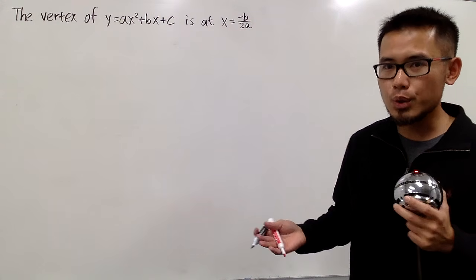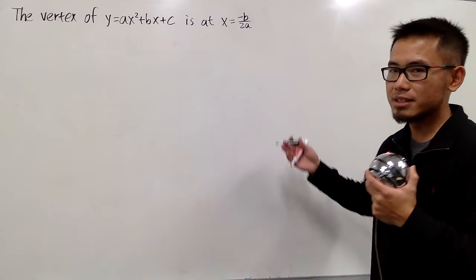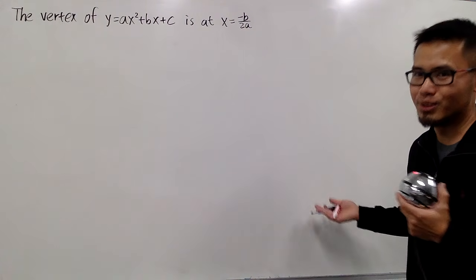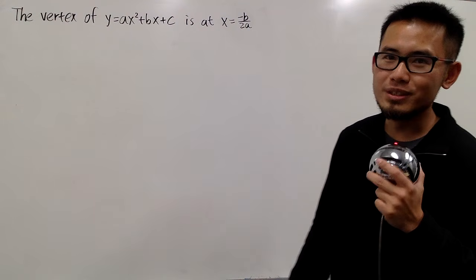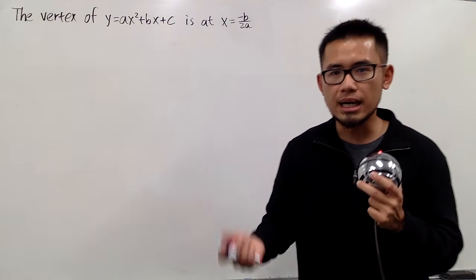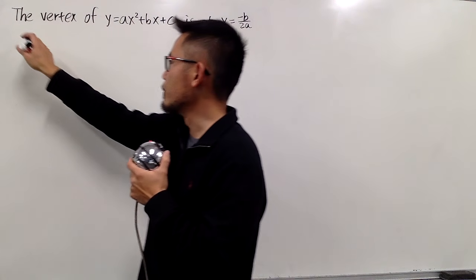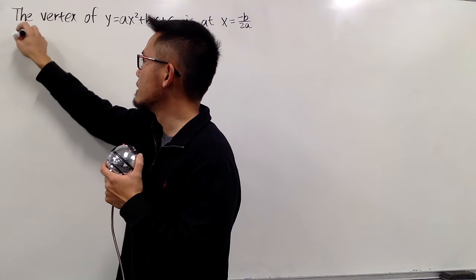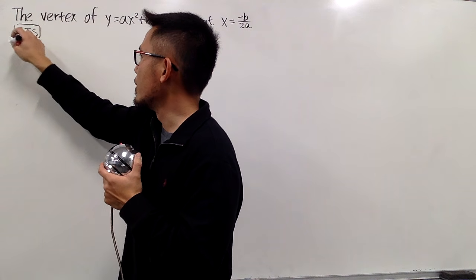Maybe you haven't seen calculus before, but hopefully you can pick up some of the concepts and ideas from my presentation. Let's get started with the algebra way first. To do algebra for this, we have to complete the square. So let me write this down right here for you guys: CTS, which stands for completing the square.